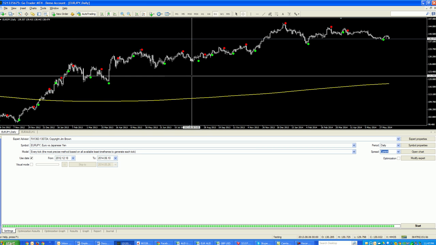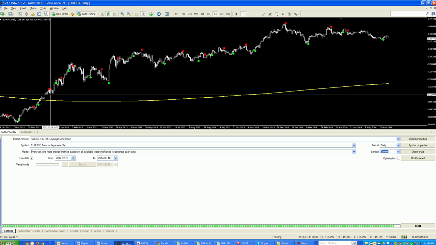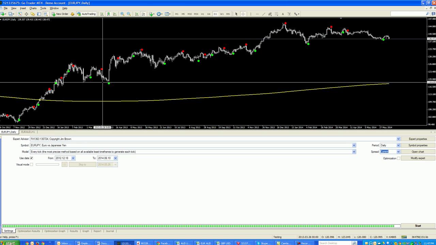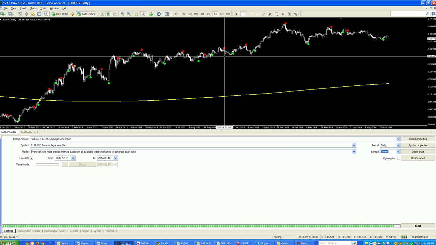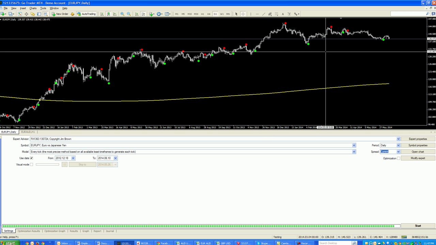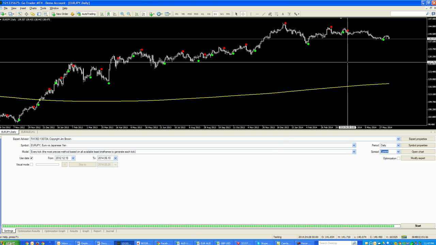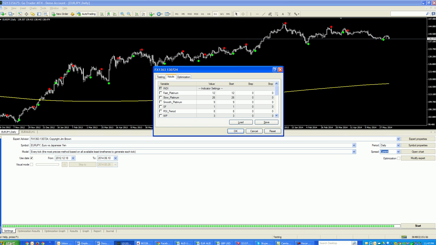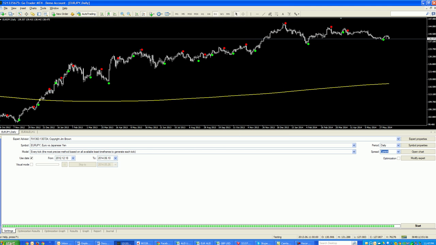It's above the 800, so we're just going to take the longs. This is the daily chart, so every green dot, that will be my new entry. I've already run the test, so I wasn't going to waste your time, and show you it just falls off near the end there a bit. So the settings, I've just changed the profit to 300, just changed it up a little bit, and it was 0.1 of a lot, same as before. We're only taking long trades.